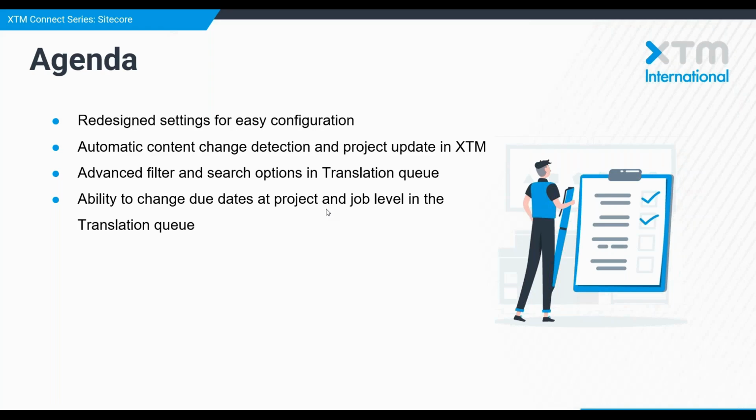I will also show you how to make the best use of advanced filter and search options in the translation queue. We no longer call it translation in progress in Sitecore. Now it's called translation queue. It's also possible to change the due dates. We can do it at the project and job level in Sitecore in the translation queue, and it's going to be available in XTM, so you can update your due dates.